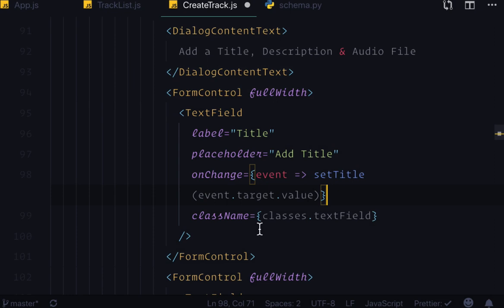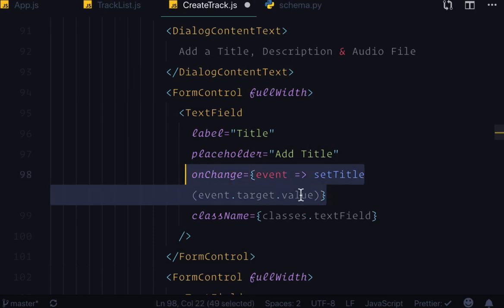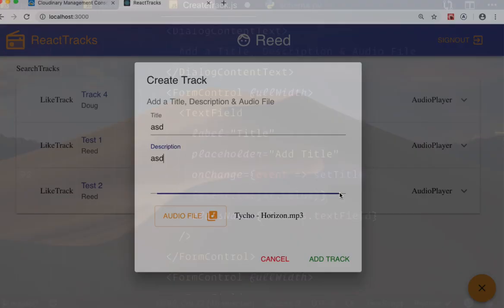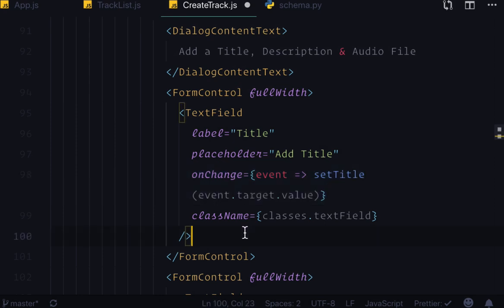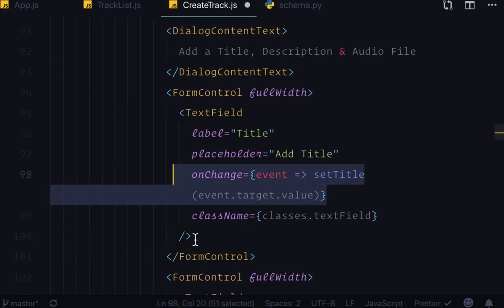So at the moment, for each of our inputs or text fields, we're taking the value provided to them and putting them in their corresponding state value. The only problem is when we set these values back to their initial value of an empty string, our form is still not going to be cleared out. And that's because we have what's known as an uncontrolled component. We're setting state from each of the inputs, but these inputs aren't reading from state. As the name implies, the values that are within these inputs aren't being controlled by anything. So we want to make them controlled by state so that when we set them to their initial value, the value that they contain is cleared out as well.